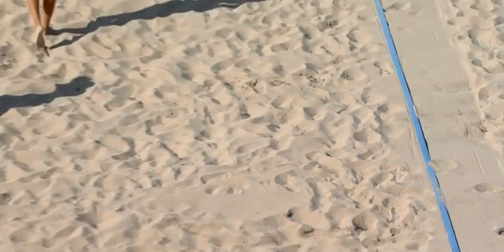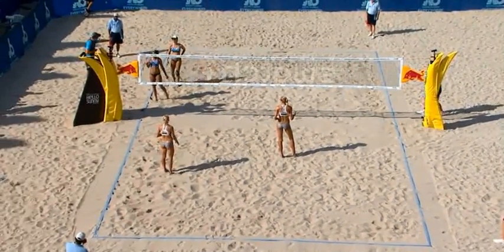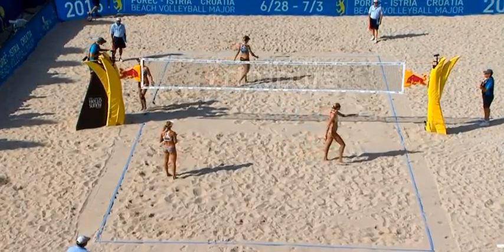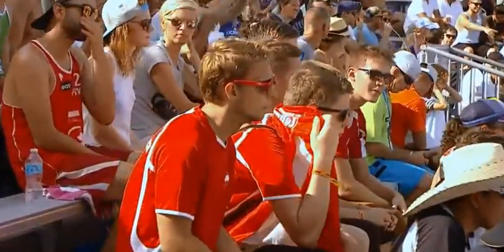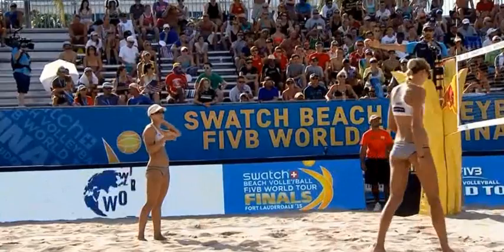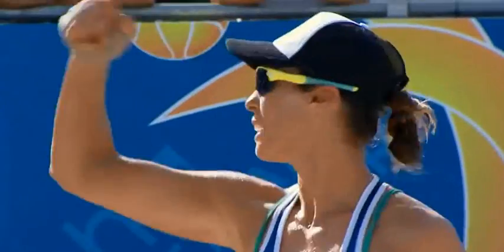Just waiting for the scoreboard to be changed, because it should then read, if Canada's challenge is successful, they'll go 2 clear of the United States of America at 16-14. Right now, the scoreboard is showing 15 all. I love that Team USA is trying to challenge the challenge. That's not in the rule book, I'm afraid. I mean, what do they want them to look at? They're going to look at the same shot, right?